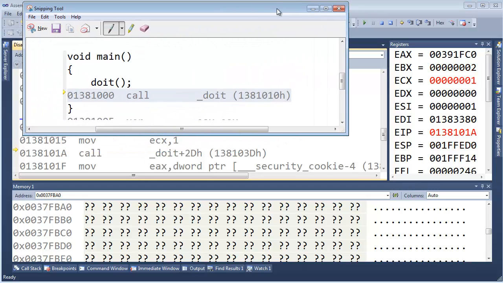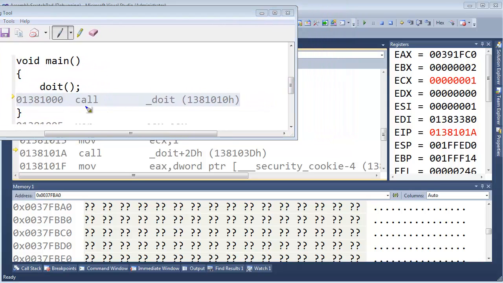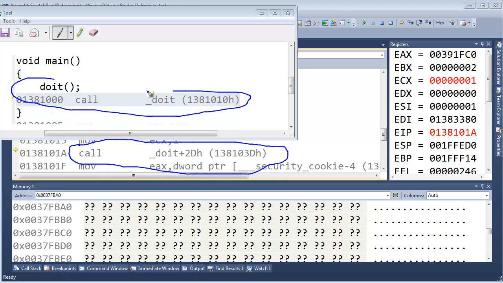And I want you to compare this call instruction that we're at right here with the call instruction we saw before right here. Okay, what's the difference between these two? Do you see anything that's different? Is there anything in there that kind of bugs you or rubs you wrong, or rubs me wrong? That's the purpose of this video. Pause the video, think about it if you need to.